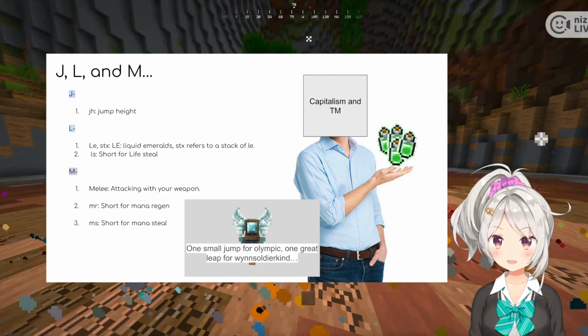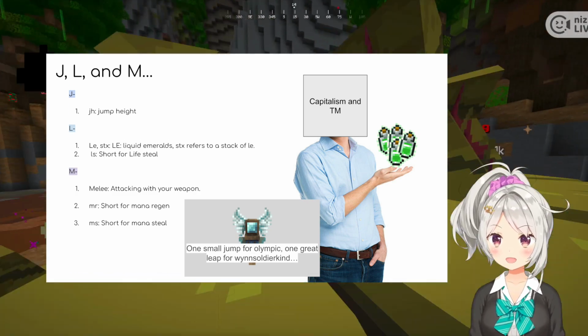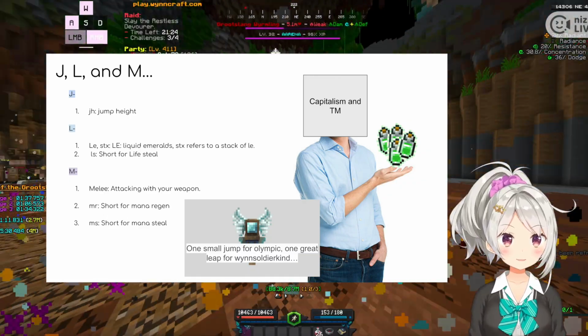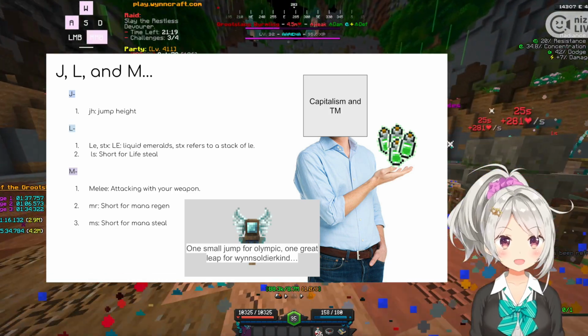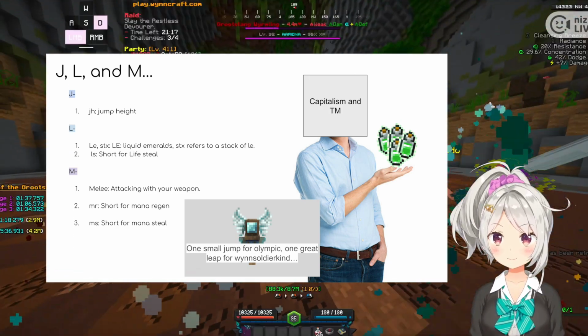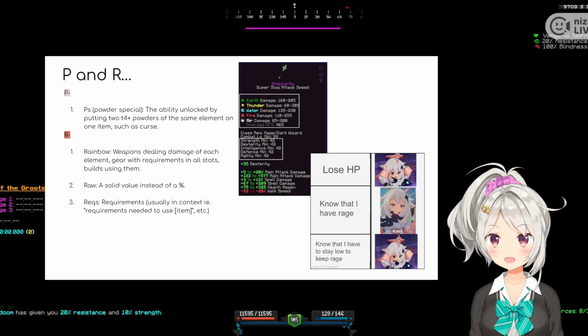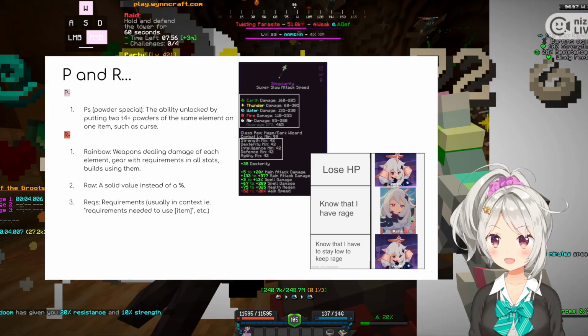LE and STX. LE is short for liquid emeralds, and STX is short for a stack of liquid emeralds, so 64. LS is short for lifesteal. Melee means attacking with your weapon instead of spellcasting. MR is short for mana regen, and MS is short for mana steal. You won't see PS used that often anymore. I haven't really seen it being used recently, but basically PS stands for powder special.